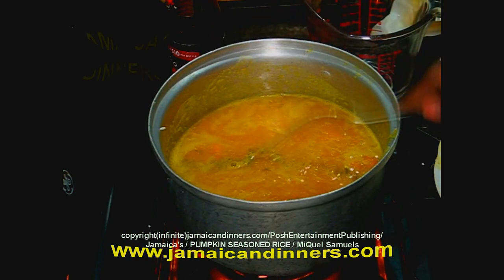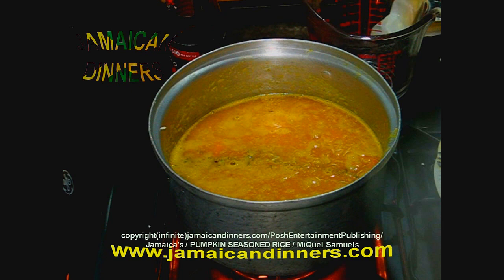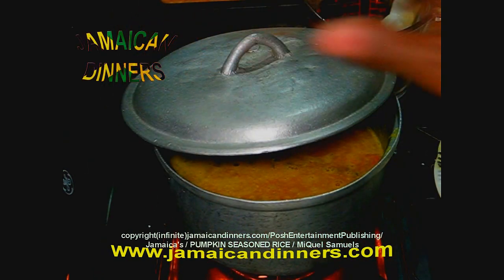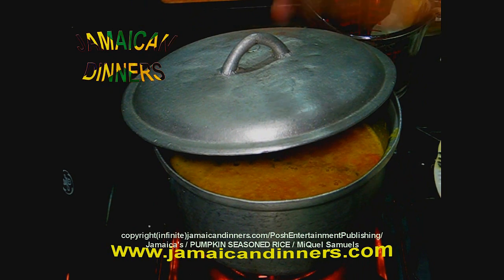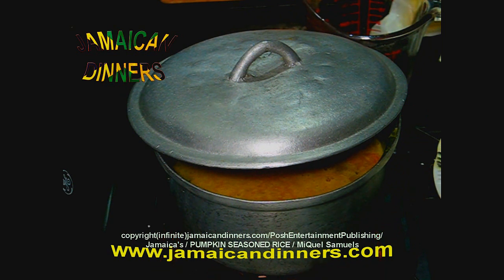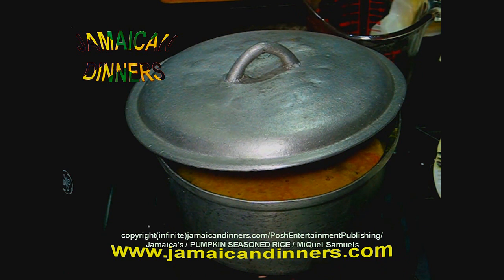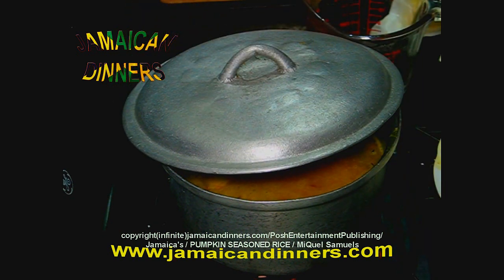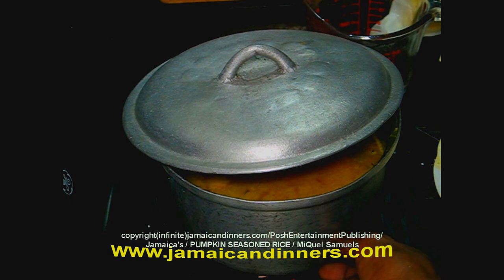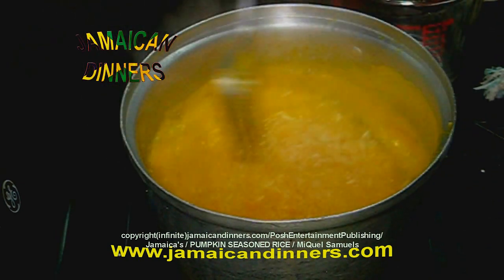Make sure to cover it slightly. Once it's hot, put the stove's gauge on 4 and cover it slightly and let it cook. Just allow that to cook. Once the rice is dried out, we're gonna turn it down and cover it well properly. Just 3 minutes, just stir it in to make sure it's not sticky.